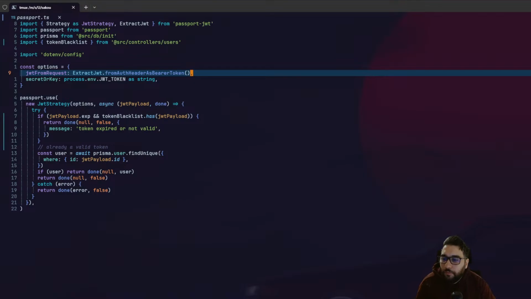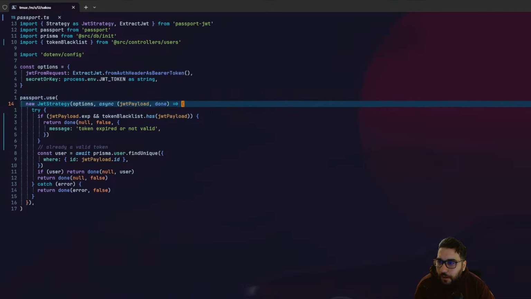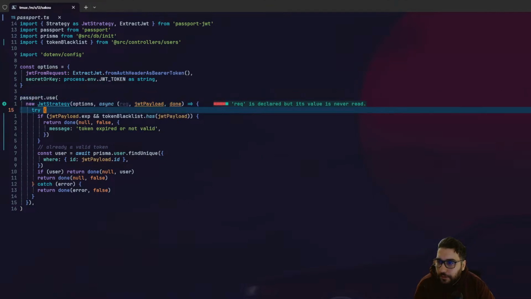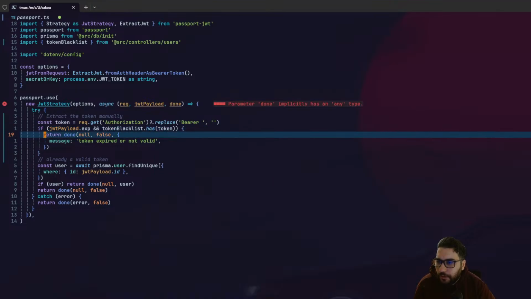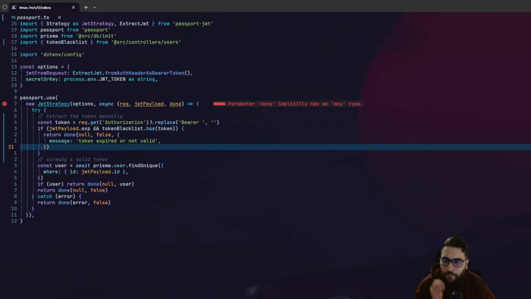Actually, it's not a problem like that. So what I'm seeing right now is to extract the token manually, is just to do this. Yeah, to do here like the rec. This is what I found, right? And to just do it like this, const token, and just not check the JWT payload, but check the token directly as we were doing it like that. And this will be perfectly fine for us.